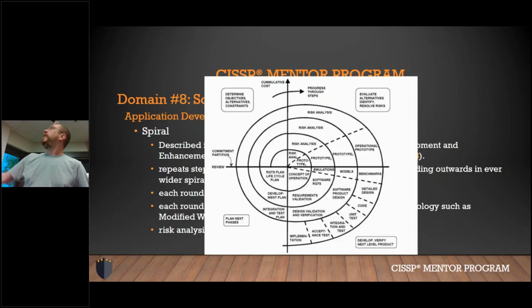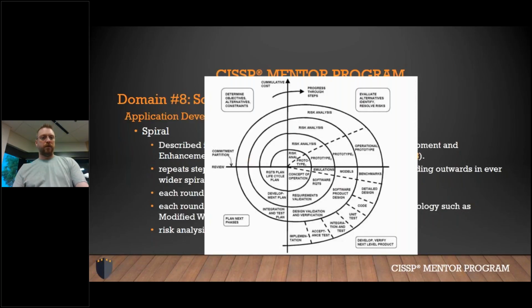So I'll bring this up. When you look at this, I'm going to try and remember to use my laser pointer so that people online can see what I'm pointing to. So we start, and as we go around each spiral, that's a project. So you could have waterfall to this step, and you could have another waterfall around, right?